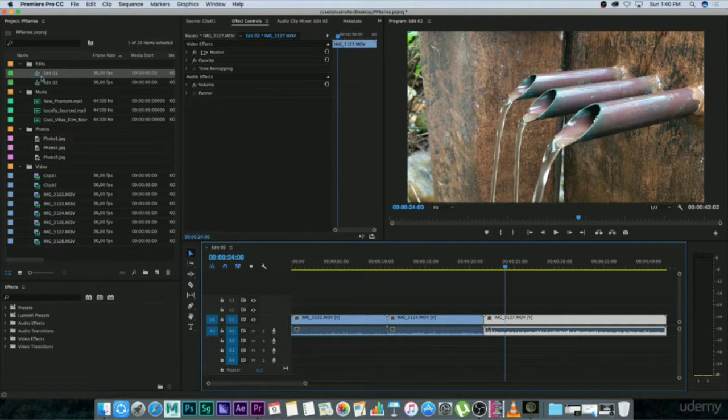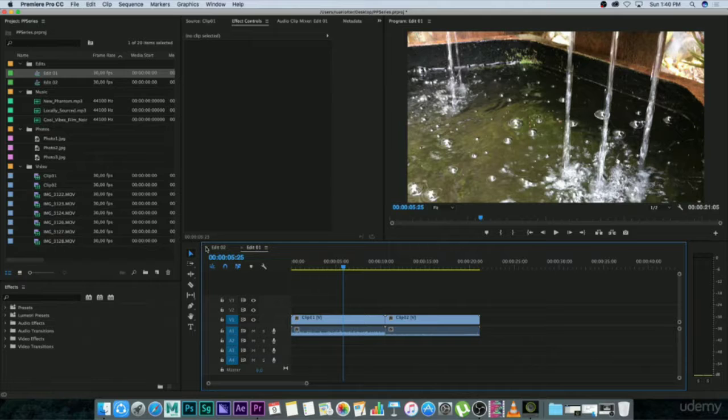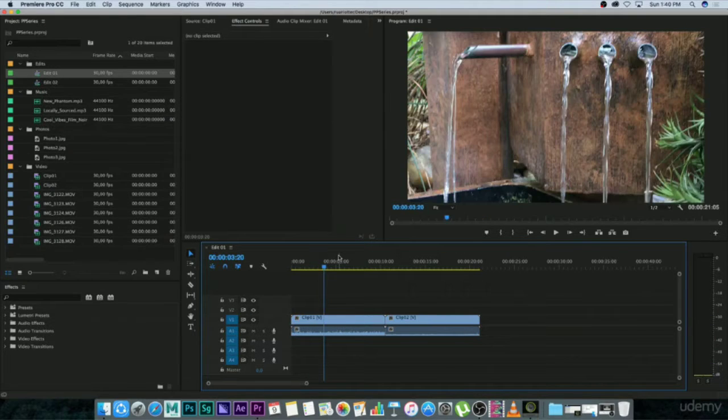So let's say you're working on edit 1 and you're doing some changes, and now you want to kind of save that as an edit 1, and you want to create a new sequence from that. Then you'll duplicate it, call the new one edit 2, and then you start working on edit 2. And then let's say at a later stage you want to create a new edit from that, duplicate edit 2, rename that edit 3, and then you carry on working with that, just so that you can go back to, let's say you want to go back to edit 2 at a later stage, then you've got that option.